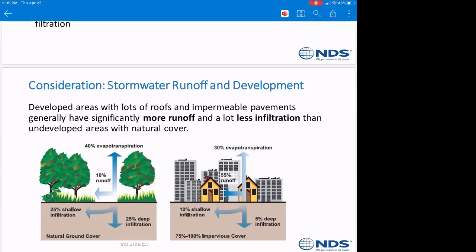Very little runoff in these sort of conditions. In an urban type environment, or where there's nothing but impervious surface, 30% of the water is going to evapotranspirate. 55% of that water is going to go away as a result of runoff, and you're only going to get about 15% of the water that's actually going to make it back down into the ground.